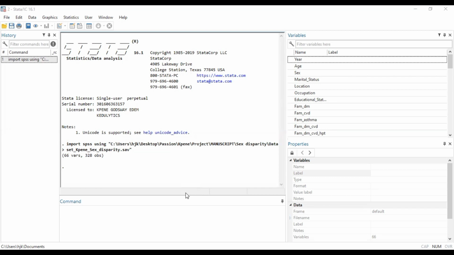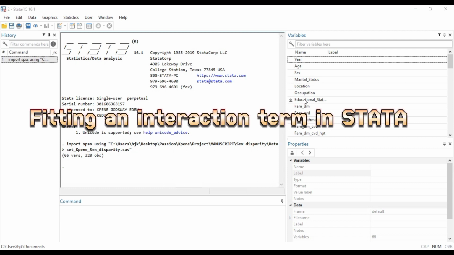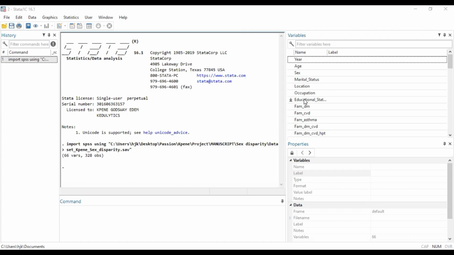But our focus is going to be on whether there's an association or relationship between systolic blood pressure and some of the demographic characteristics like age, sex, marital status, occupation, and educational status. So we are going to see how these variables affect one's systolic blood pressure. And also we are going to explore whether there is an interaction between sex and marital status. Then we'll also see how we can use the STATA platform to make interpretations of such interactions very meaningful.